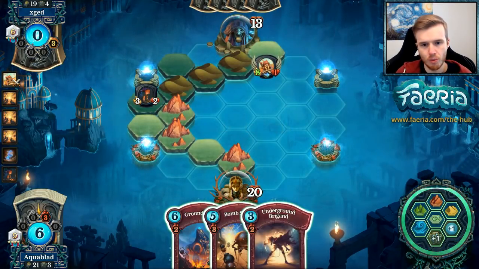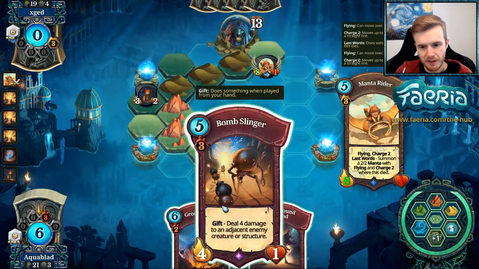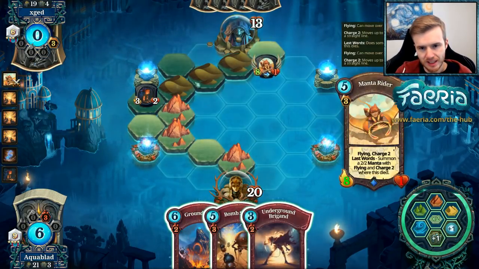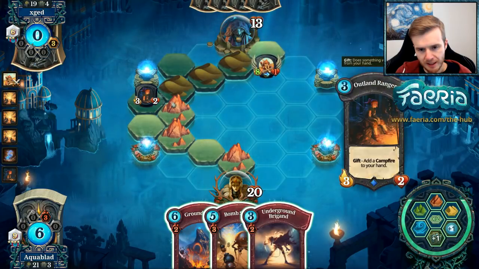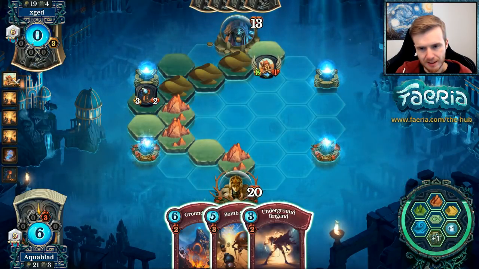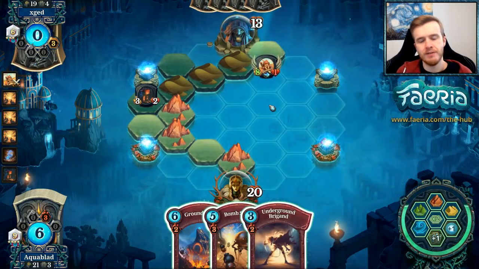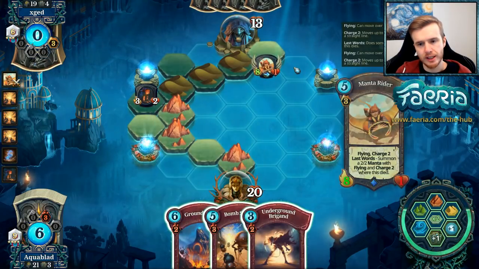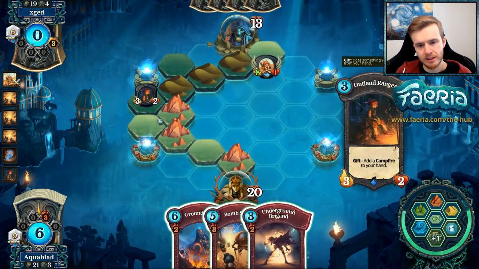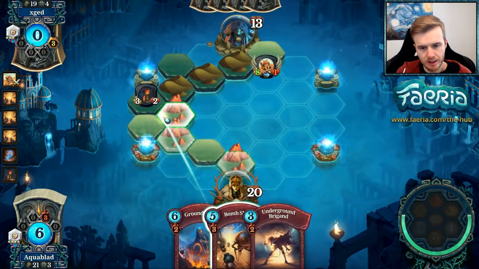As much as I don't want this to double collect, I also want to kill this. Because Bomb Slinger is kind of bad because it means that the Manta can just finish off the Bomb Slinger. Although my opponent won't be collecting any Faeria. But I can take the more aggressive line, but I do run into Nightmare if I go for that. So if I go, let's say I go Mountain here, Ground Shaker. So the 2/2 lives, it can collect these. So yeah, I need to Bomb Slinger here. I don't have much choice.